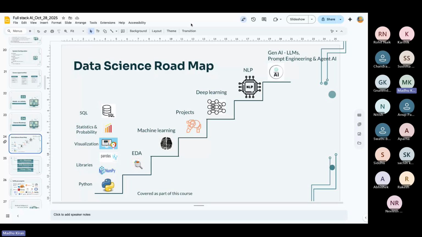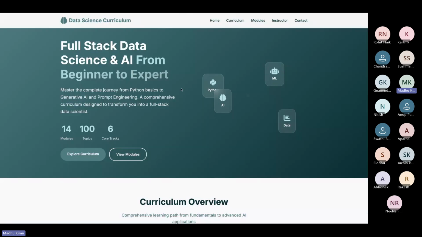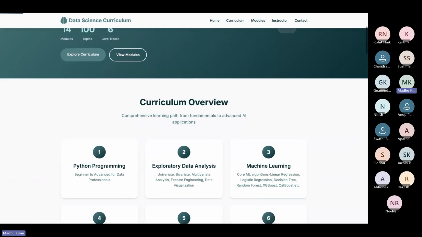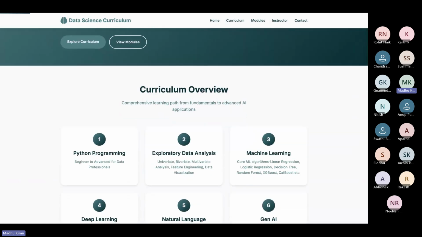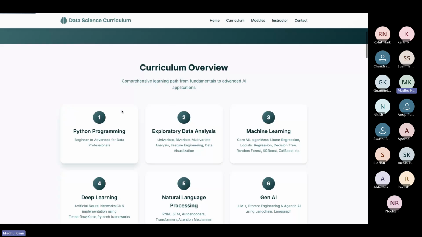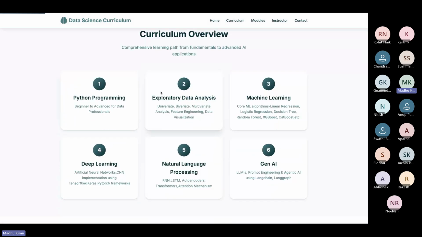So let me show it on the UI we have just created using Cursor AI. This is the one we were talking about yesterday: in less than half an hour, you can create something like this. In one of the classes, we'll explore Cursor AI again. There are many other AI tools which can do similar work, but we have done it with Cursor AI here.